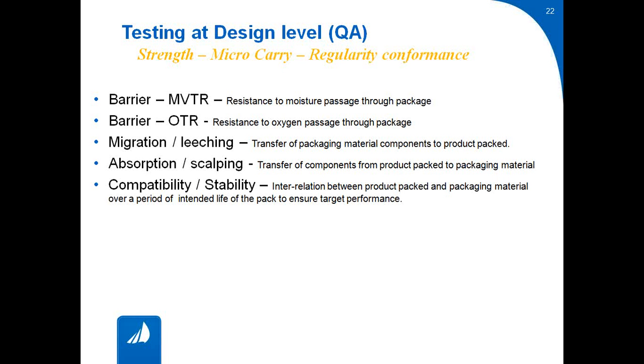On the other hand, the packaging material can absorb material from the packed material. We have just encountered one of these problems in packing a pharmaceutical product. One of the important constituents, present in a very low percentage, was getting absorbed into the polyethylene film that we are using in the inner layer, and the product was losing its efficacy within 2 to 3 months. So that's a problem. And then compatibility and stability. Now these are very specific: migration and absorption, or leaching, scalping.